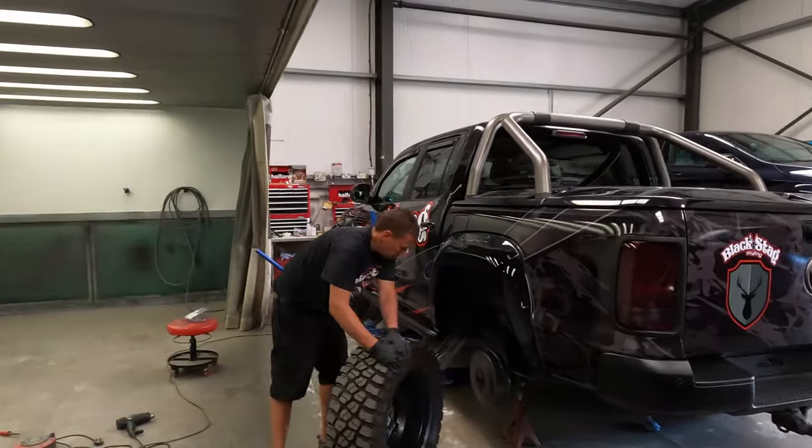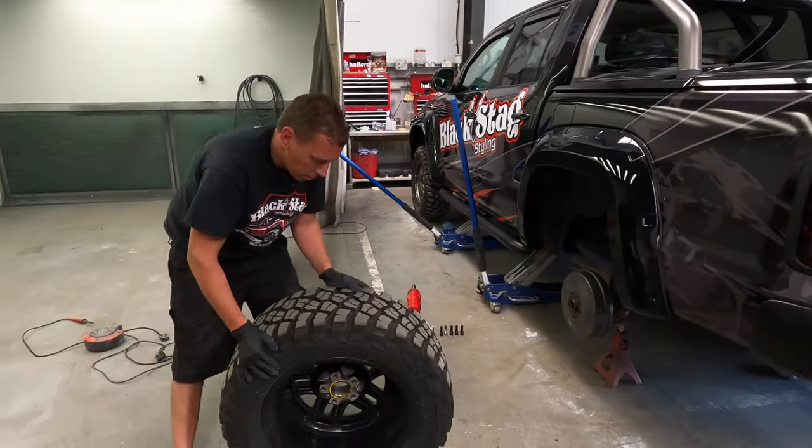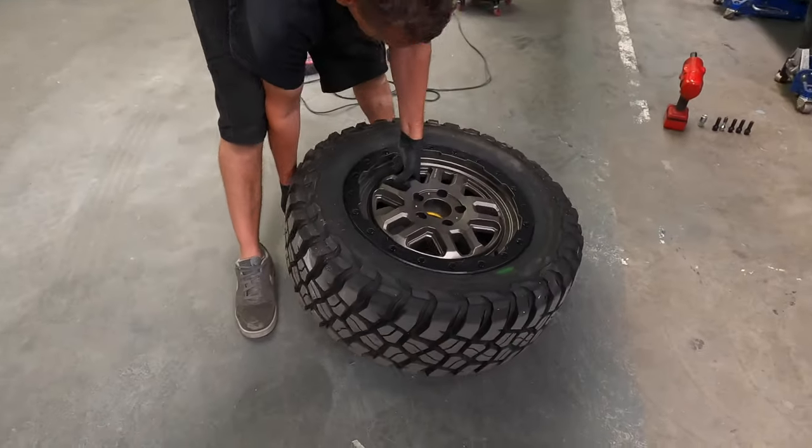Right, so we're now going to be fitting the spacers onto the back of the wheels, to bring the wheels out so they look good with the new arches that we've now fitted. So the wide arch kit's now on. We'll just see how Ad's doing. Here we go. One wheel off, bud. Big old piece.